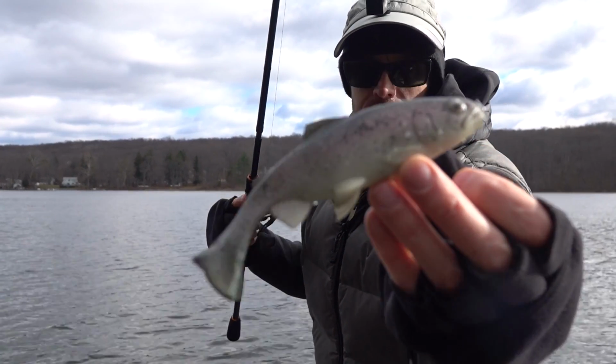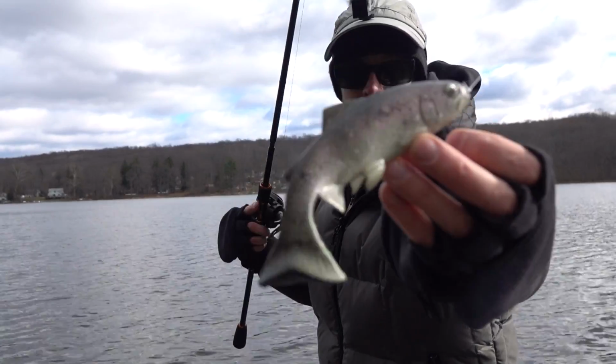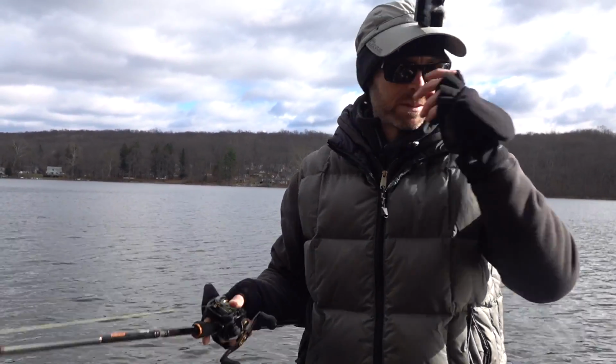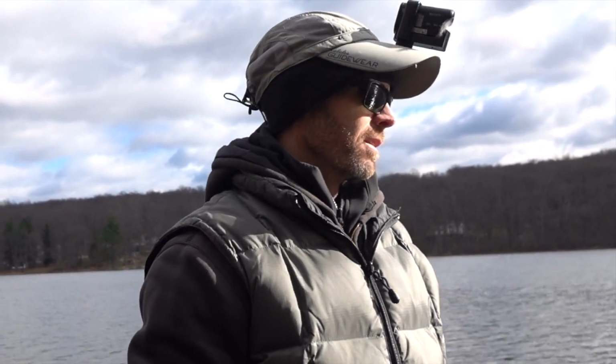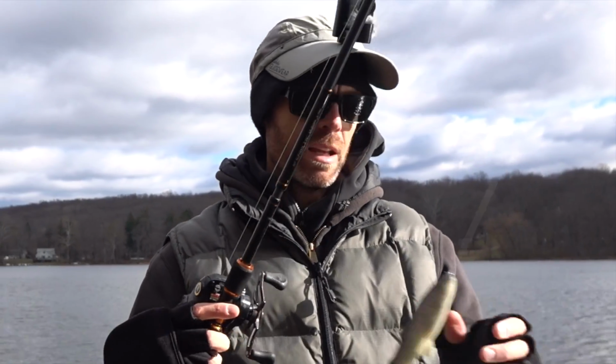HUD 68 special, rate of fall 12, weedless, and rainbow trout. I've been alternating between my big Huddleston and the KEITECH, and I forgot to put on, usually my alternation is between the 8-inch Huddleston and this guy, and the HUD 68. I just wanted to get back into my KEITECH, start throwing those swing impact fats again.